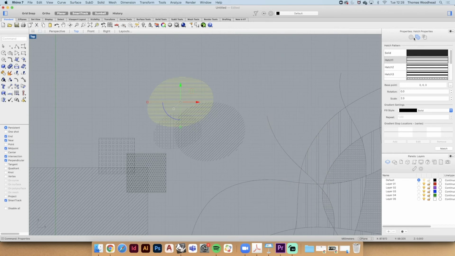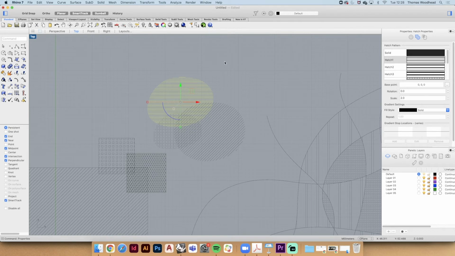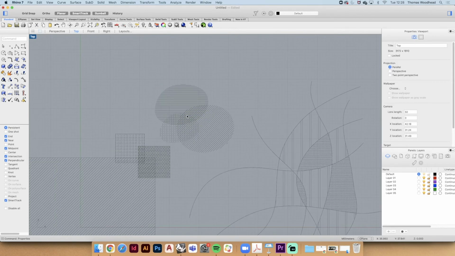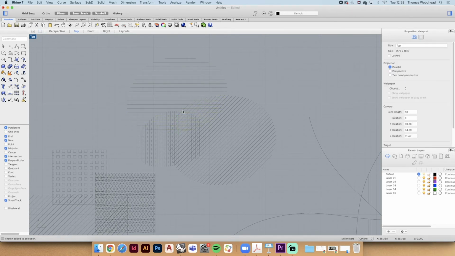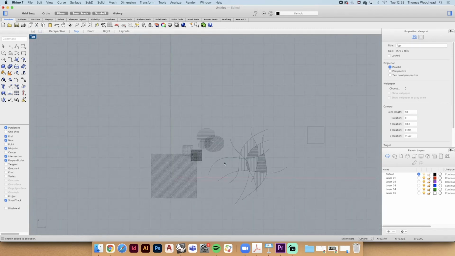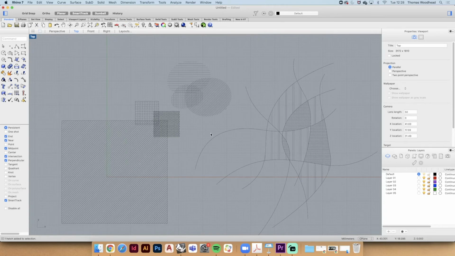If you're on PC, you may need to select it, so it should be in your Layers tab. It should be the second option in your Layers tab, and that'll select Properties. Or you can type in Properties on the PC as well. And in the Properties, you can re-edit. So if you don't like it, you can go 6, and you can change that hatch. Great, so that's the basics of how to use the hatch tool in Rhino.